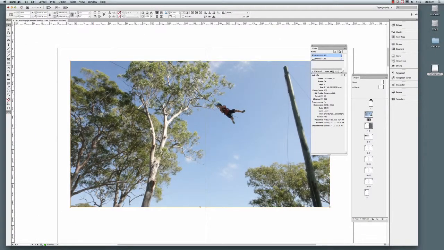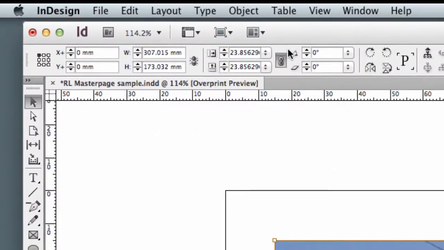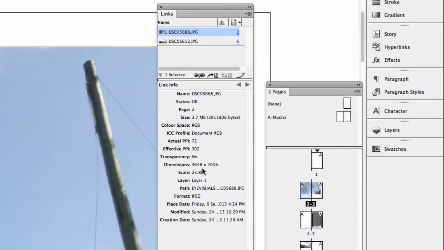If I double click on this image, so I've now selected not the image box but the image itself, it shows you up here in the control panels the percentage this image has been used. I've used it at only 23% of its original physical size. Okay, so if I change that percentage, it's going to also change the relationship of the effective PPI.